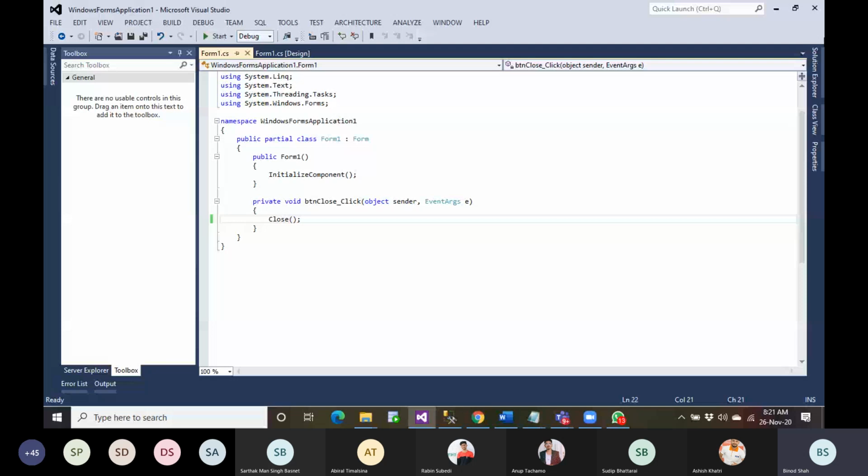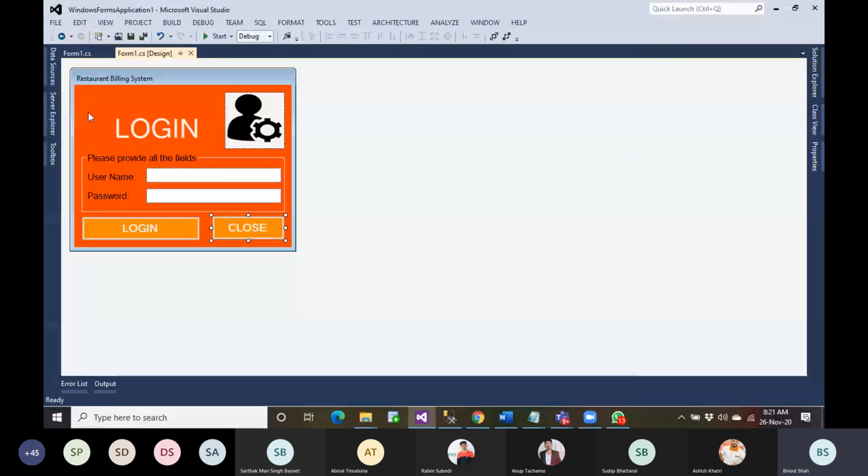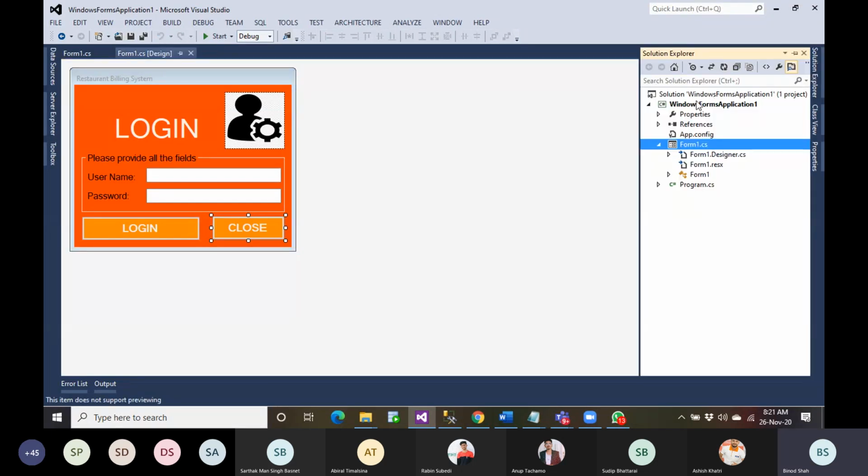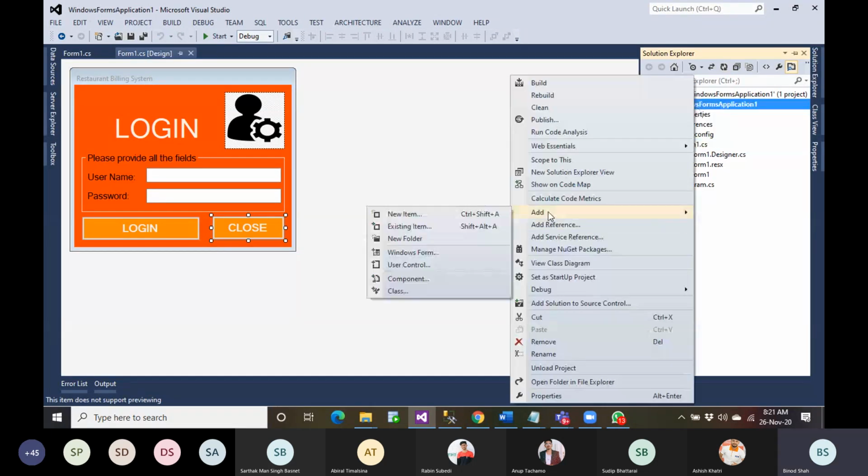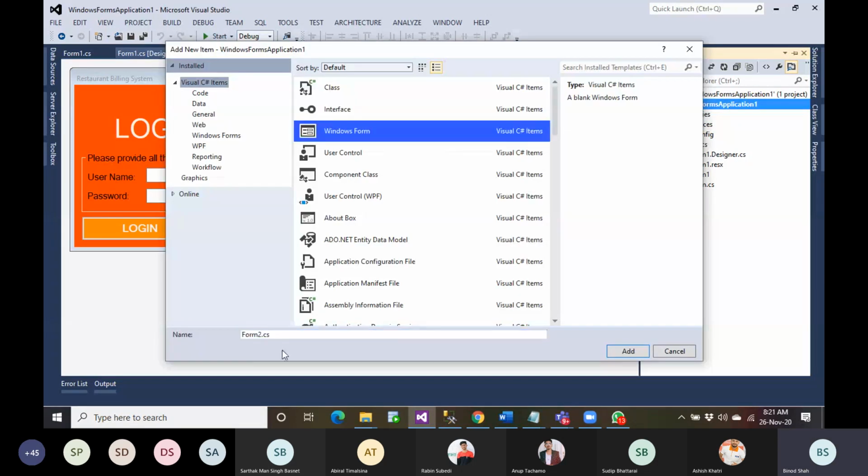So let's design another form now. So let me do one thing, everybody. Let us design again. So let me take a new form now for adding a user. So let me just make it a user form.